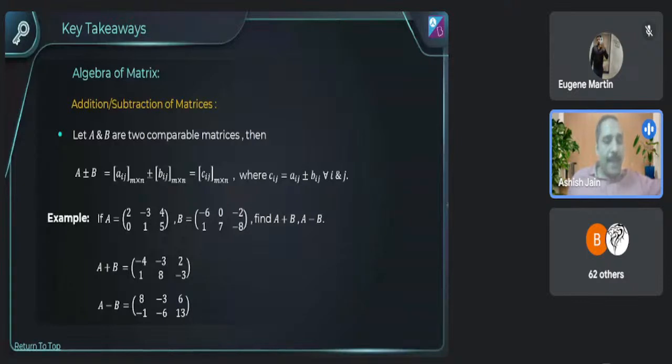And 5 minus of 8, तो minus हो गया plus. I'll get 5 plus 8, which is 13. Always remember, we add or subtract only the corresponding elements. ठीक है? So a of ij will be added to b of ij, where i and j are same. First row, first column of A will be added to first row, first column element of B, and so on. Is it clear to you?